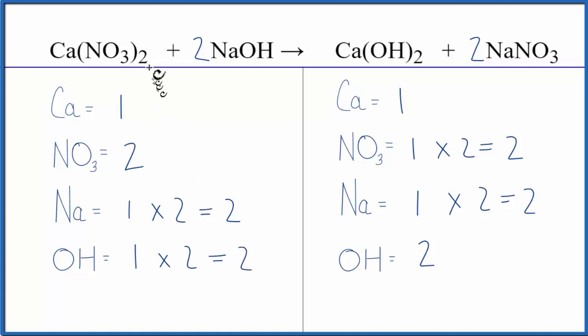So you can see the utility of considering this just to be one item if it appears on both sides of the equation. It's a lot neater, a lot easier, and you're probably going to be more accurate. Either way, you get the same answer. This is Dr. B with the balanced equation for Ca(NO3)2 plus NaOH.